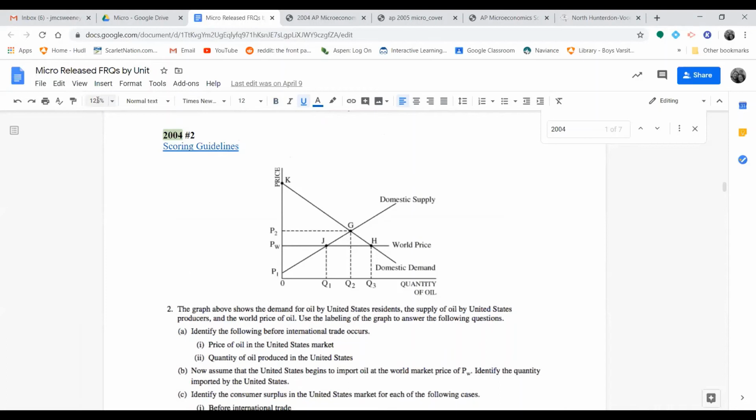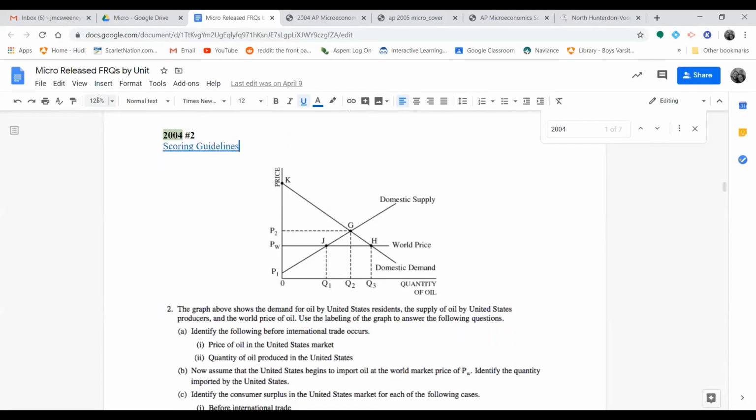Remember, when we look at these graphs and we have a world price, demand and supply are always domestic. So we have to figure out, when the world price hits, so that's PW, the world price, people outside of our country are going to be selling this good for cheaper than we do inside of our country. That means our domestic producers are going to produce less, because they're only going to be willing to sell so much at a lower price. The rest we're going to have to import. We're going to have to import the difference between domestic supply and domestic demand. So let's check it out.